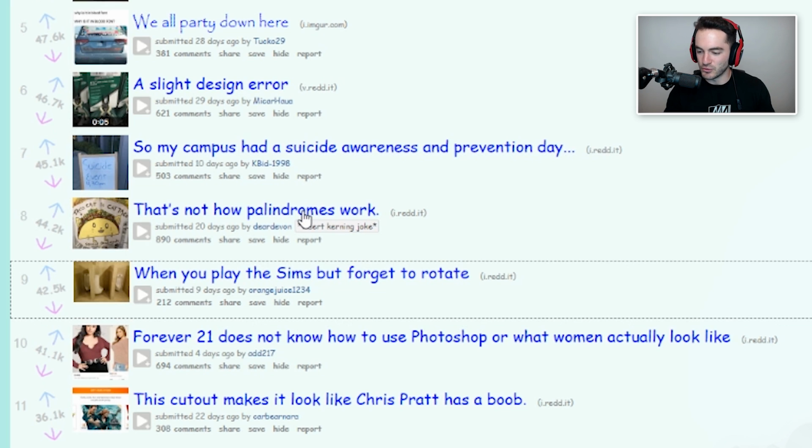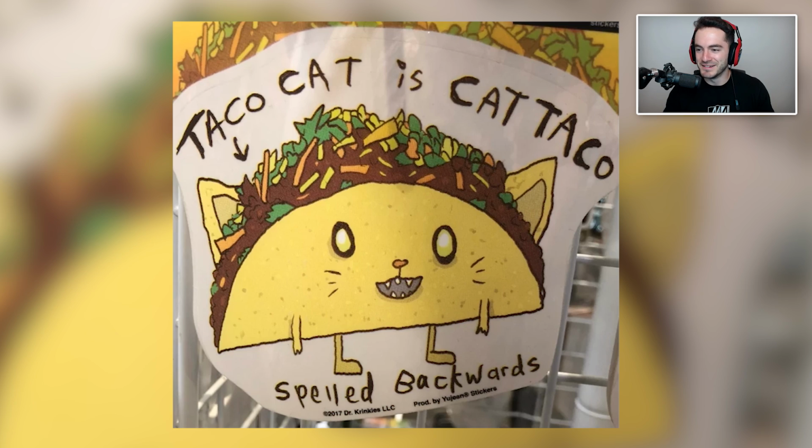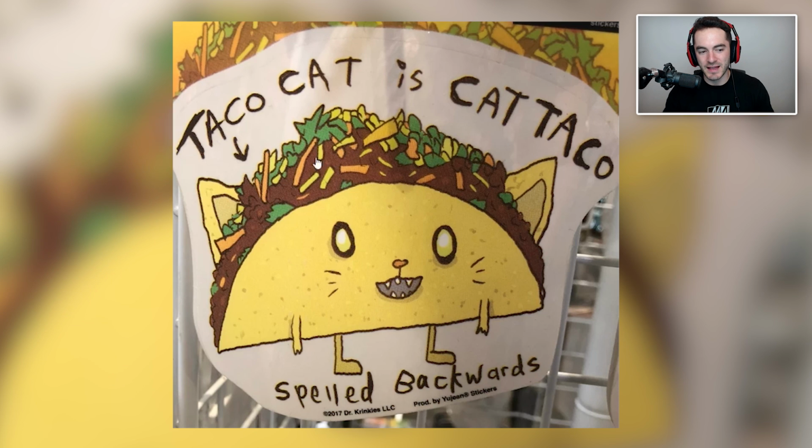That's not how palindromes work. Taco cat is cat taco spelled backwards. It's not. Is that like maybe someone just wrote that on there after the fact, and really it's just this. That's the thing, and then a 2-year-old added the taco cat is cat taco spelled backwards on top. They just wrote it in Sharpie on top of an existing thing. No one would think that, really.